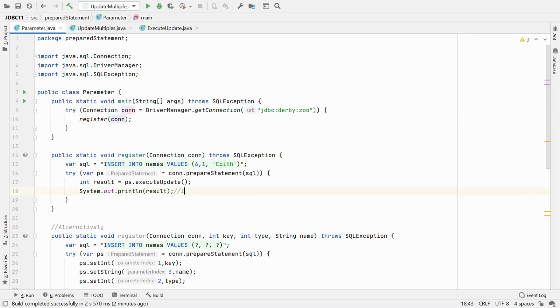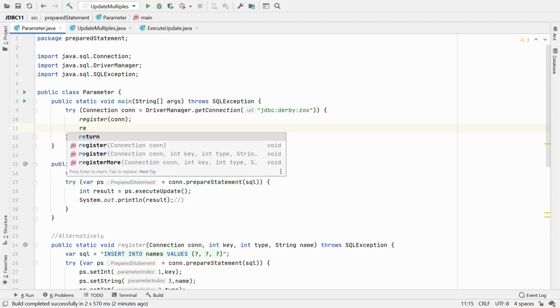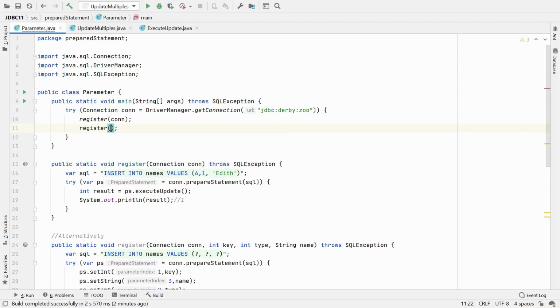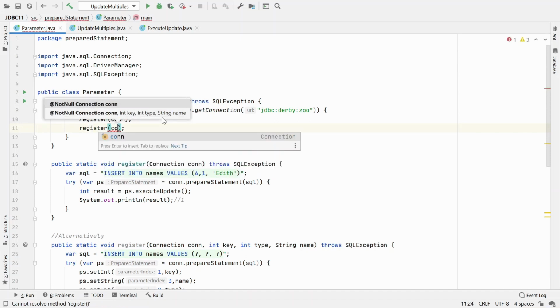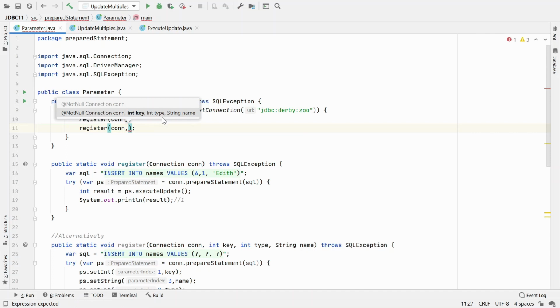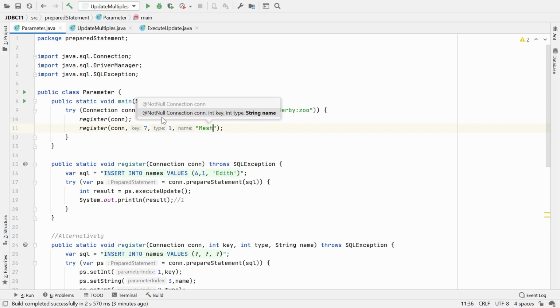So what it's going to do, it inserts this row, and then if I call register by key, I put 7 and type is 1, and Mishu, this is the name of my cat, she ran away.